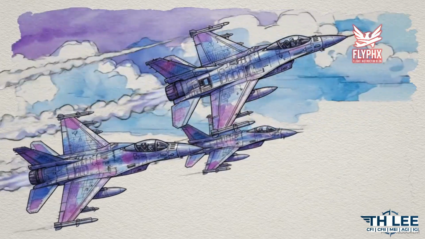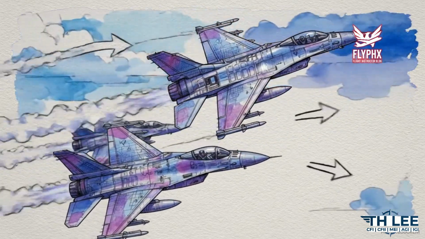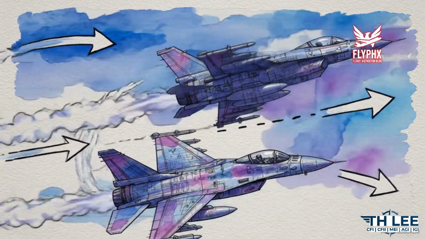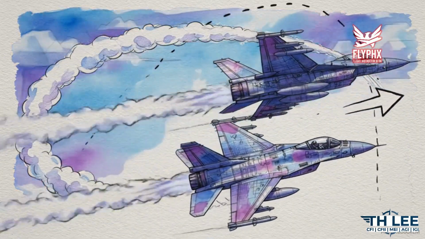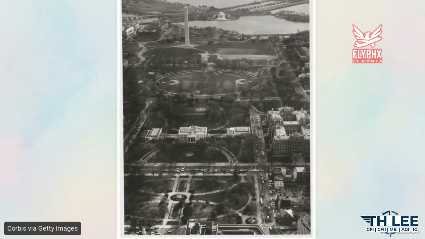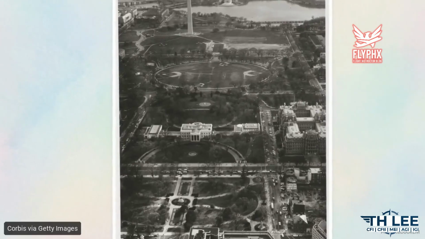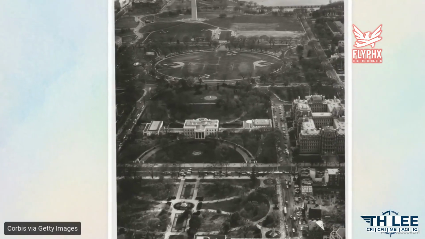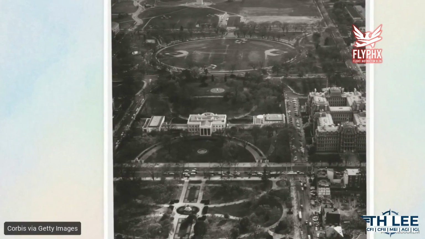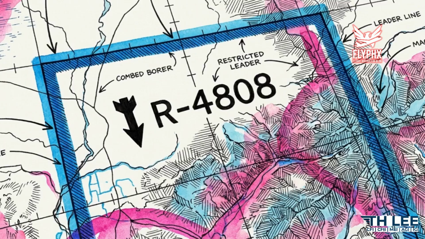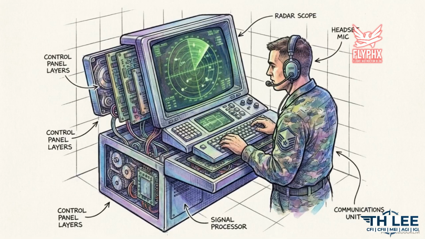These are specific zones designed to confine hazardous flight activities or to protect national welfare on the ground. Prohibited areas are marked on the chart with blue comb lines. Established for high-level security, you can never enter these zones under any circumstances. Restricted areas share the same blue comb lines, but they contain invisible physical hazards like artillery firing or guided missiles. You cannot penetrate this airspace without securing explicit prior permission from the controlling agency.